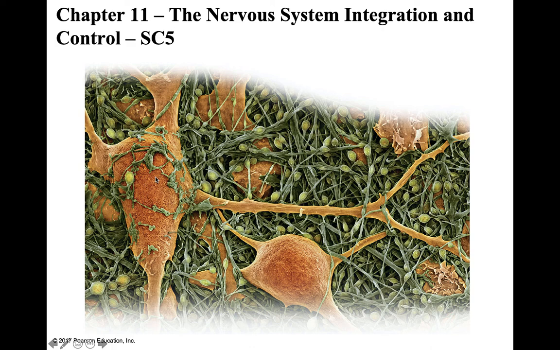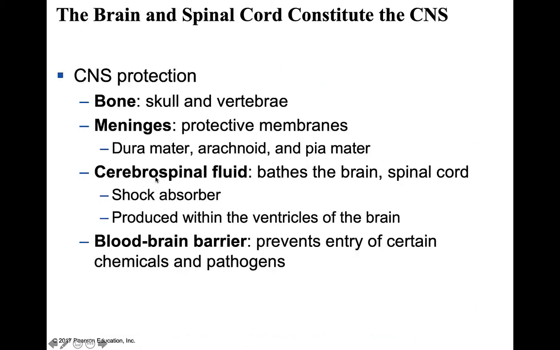Chapter 11, the Nervous System: Integration and Control, Screencast 5. Now, this is the last of 5 screencasts for Chapter 11, and it's going to be covering the central nervous system. It's going to be a little longer than the previous ones. I didn't really find a good split overall.